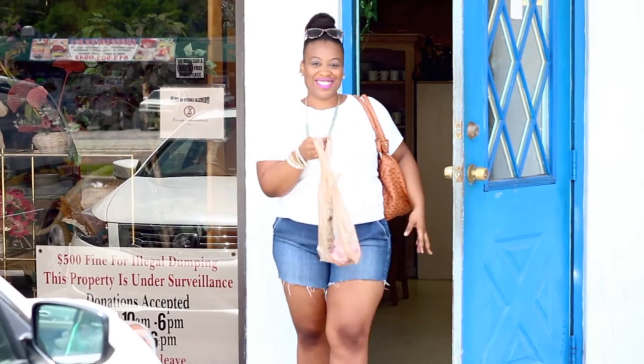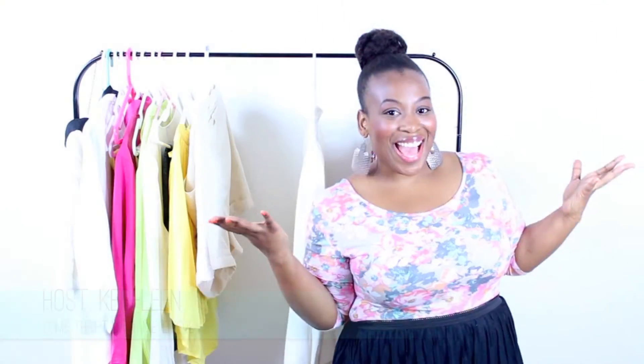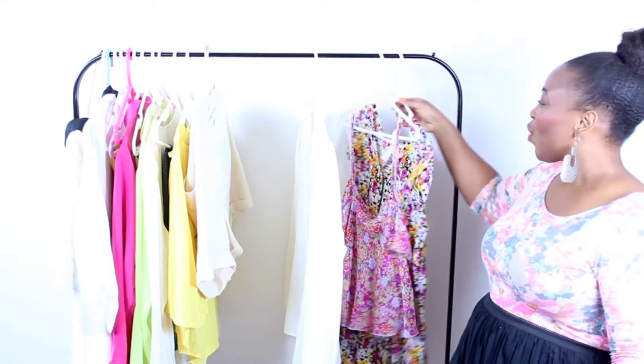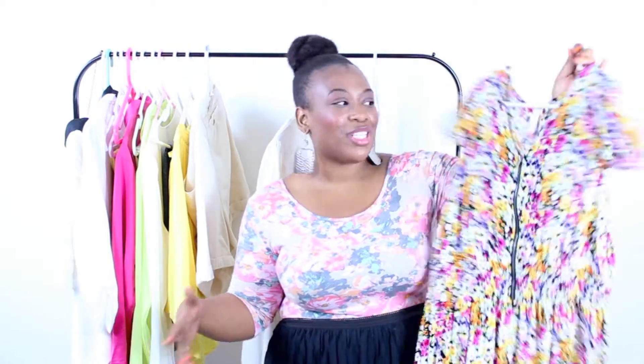A good day's thrifting — let's go back to the studio. Okay guys, now it's time to show you my thrift store picks. The first item I want to share with you guys is this gorgeous dress. This dress is by the brand No Boundaries, so I'm guessing it's from Walmart originally. I purchased this dress for $5.83 today and I'm in love with it.